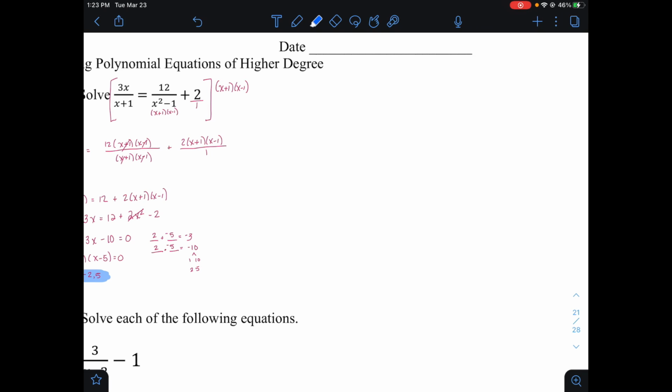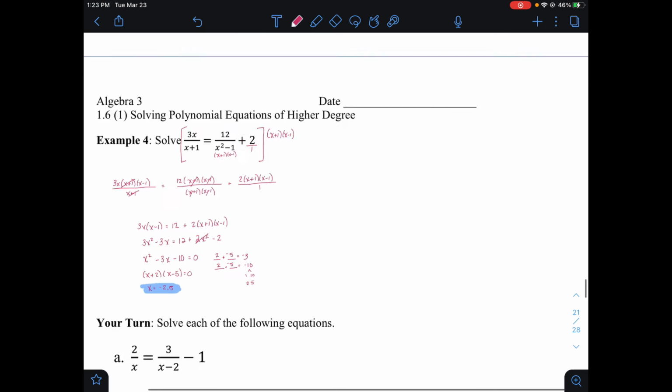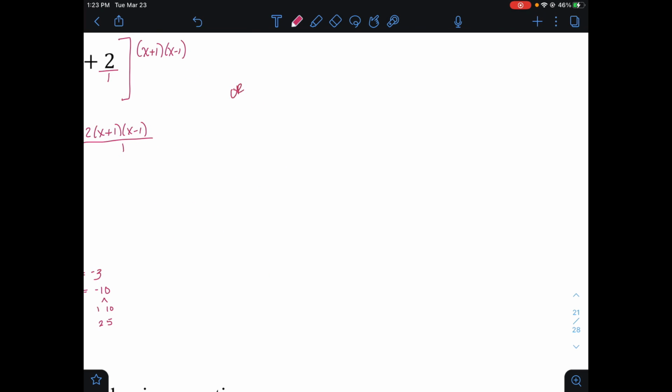I will show you the other way now, because I know in class the majority of people did not prefer that LCD method, but I wanted to show that first this time. Maybe since we've been a little more comfortable with it, that maybe that would look better. It is a little bit easier that way. But now let me show you the other method, which is where I'm going to find a common denominator for all of them and then cross multiply, and you'll see how it ends up.